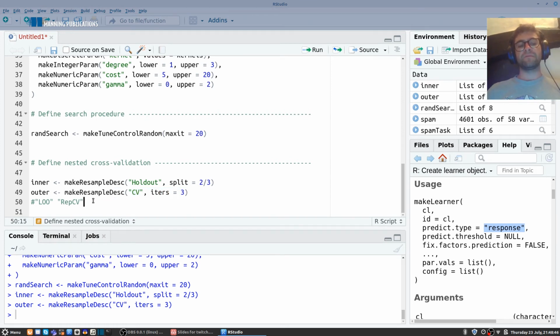This is useful for small samples because you end up with many more different combinations of cases in the training and the test set. And then finally, we could also use subsampling instead.